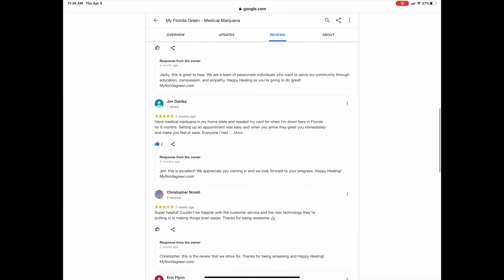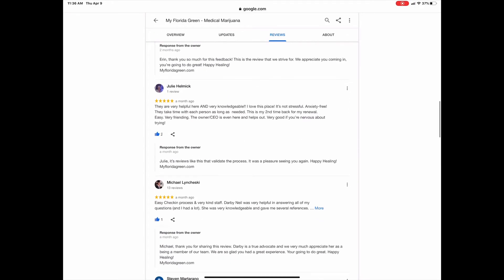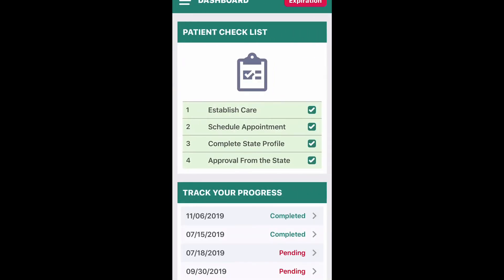I want to thank you from the bottom of my heart for allowing My Florida Green to be your partner in your quest for success with medical marijuana. This is a very stressful time, not just on us but on all of you. We're all dealing with confinement, our children, our parents, trying to maintain social distancing — it's very tough on all of us. My heart goes out to everyone involved. Our staff is working diligently — give us a little slack with customer service as we make some changes with our call center. Patients already on the My Florida Green platform can click the send a message button in the app and that'll get us right away.